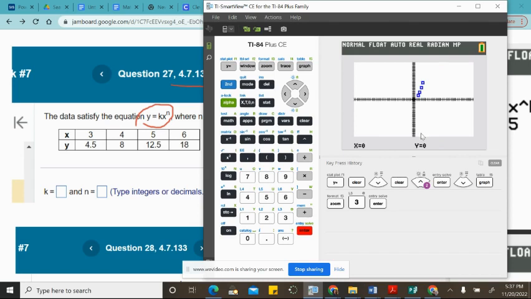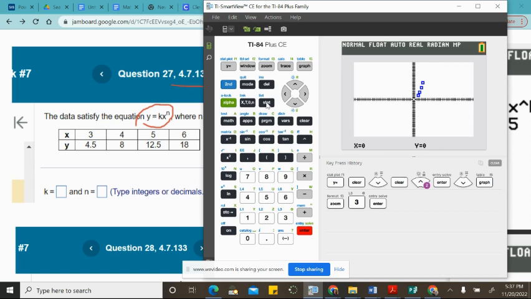So hit enter. So 1, 2, 3, 4. It already has these 4 points in here. This is 3, 4.5. This is 4, 8. This is 5, 12.5. And this is 6, 18. Okay, so it's got my data in here. And if you're looking at it, you're like, oh, that kind of looks like a parabola. So the odds are good it's going to come up with a parabola. Now, if you're going, how do you put that in there? How do you figure out which parabola it is?